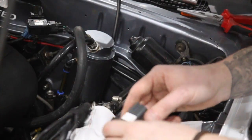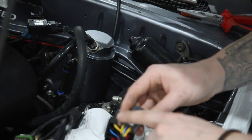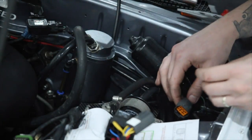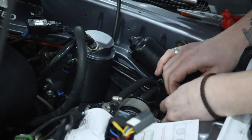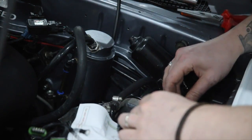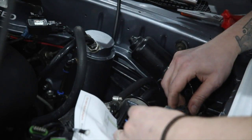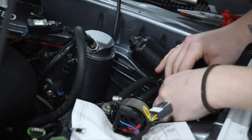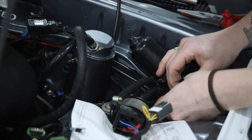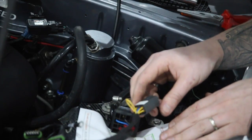Okay, so next what we need to do is repin the new connector. It's got a nice diagram on the female end here which shows your leading, trailing, front and rear and the main power lines. Now I've just done the main power line already just to make sure I was right in which way to put it round. It's probably a good idea just to line these up, make sure everything's where you need it to be, because these are quite fiddly to get out once you've got them in. And what you want to do is the main power line goes in the centre at the top with the latch at the top. And the next one we want to do is, let's go for leading.